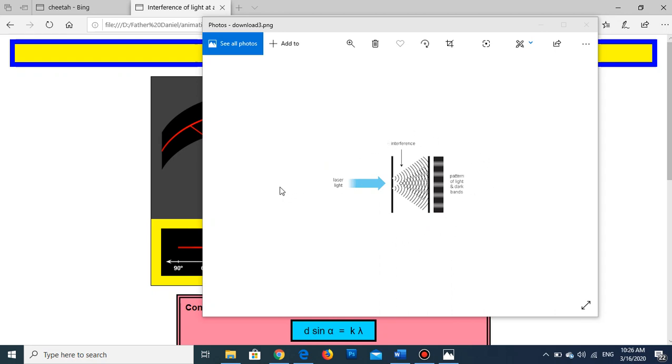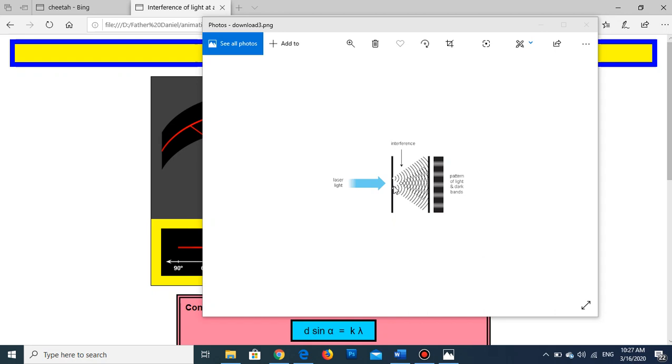Why? As you see, this is a laser light. When it reaches this point, it is divided by the two slits into two waves. So the same laser light is divided into two waves. Then the two waves are of the same frequency because they are coming from the same source, and they are coherent because the same source is feeding them. In order to understand more why, when we have one source divided into two sources, the two sources must be coherent.